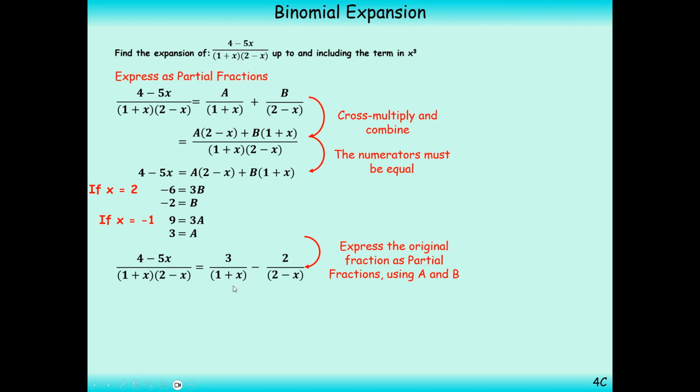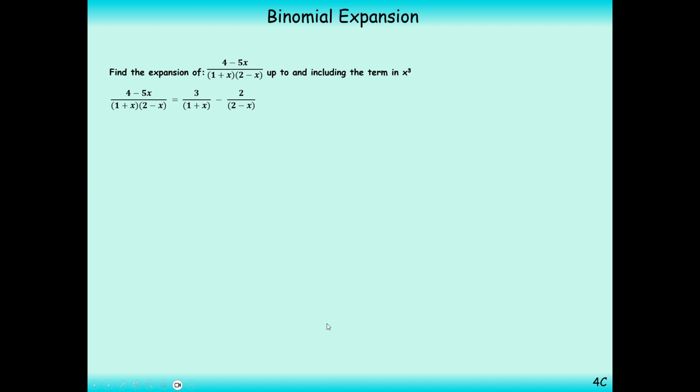So we're going to write each of these fractions separately and then maybe we can combine them together once the binomial expansion is done. So we can rewrite the first fraction like so and the second fraction like so. We will deal with each part of it separately. First, let's deal with 3 times (1 plus x) to the power of minus 1, and then we'll deal with the other term after. So, we said we're going to deal with this expansion.